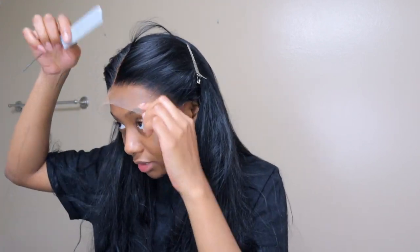For once, I feel like I got my middle part down the center of my head. My part is always over here, over there. I just wanna know when a 13x4 frontal is gonna actually be 13x4 again, not the lace end right here on the sides. When will we get that back? I'm so annoyed with that. I wanna do side parts, but I can't fully enjoy a side part if I have to curve my lace up all the way around, I mean, curve my part right here just to make it look okay.